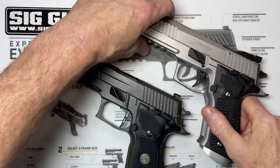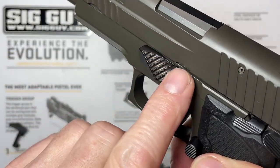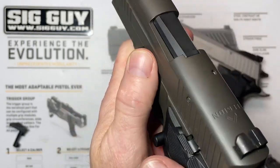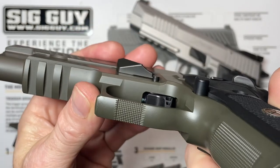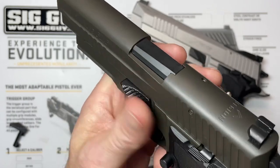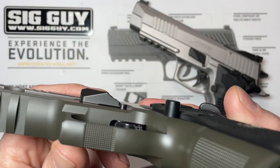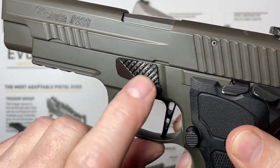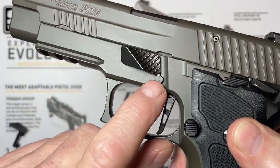So if we take a look at the Armory Craft one, our checkering is the whole surface to include the sides, okay? It's a little bit more aggressive than the Sig one, and then we do not have a flat surface here. It's tapered, as you can see. And that's going to help with holstering, one less snag point. Theirs is a solid CNC part. It's not MIM. And it does use the pin here to keep it from rotating. And this is our trigger pivot pin, okay?